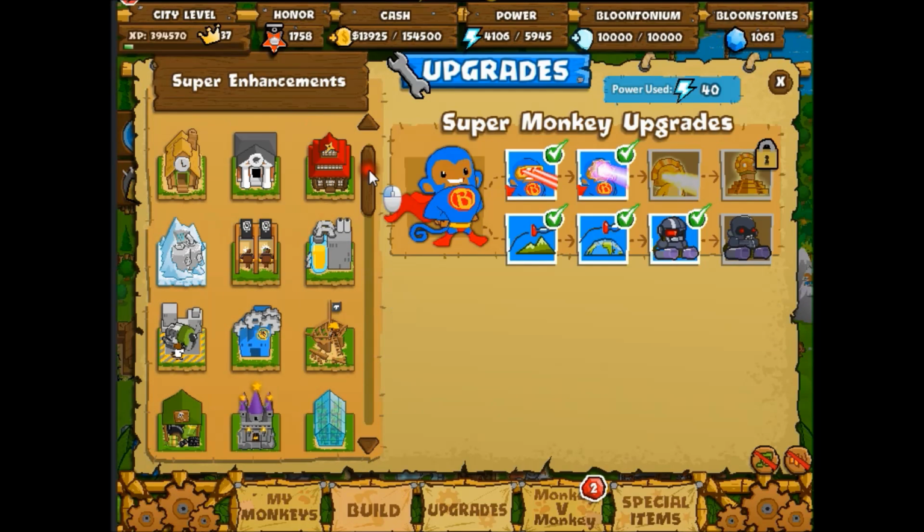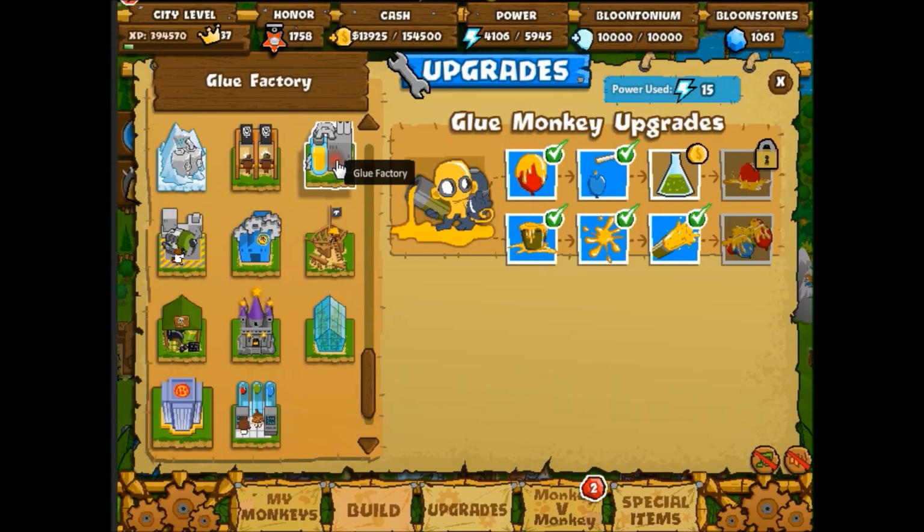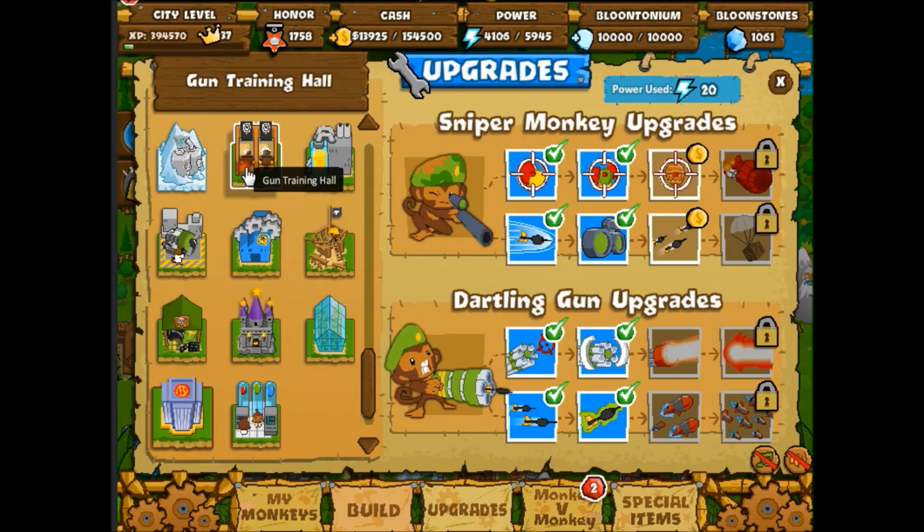But, yeah. Pretty much, I can find a use for pretty much every tower in this game, even, like, the glue. I mean, glue is just pretty awesome. Every tower has a use. Except for the sniper. The sniper kinda sucks in this game.